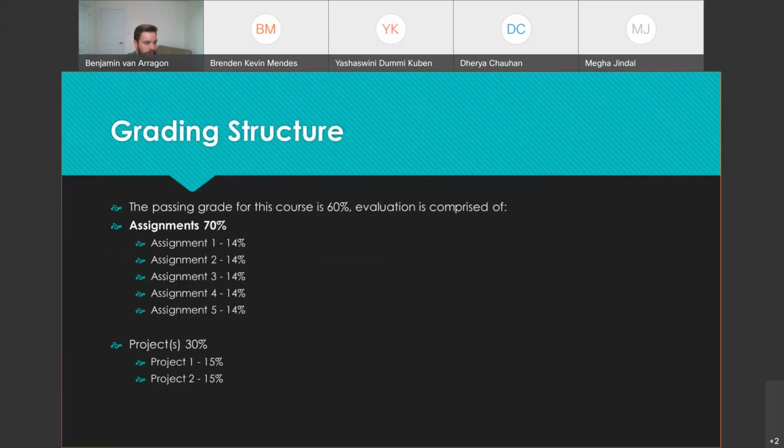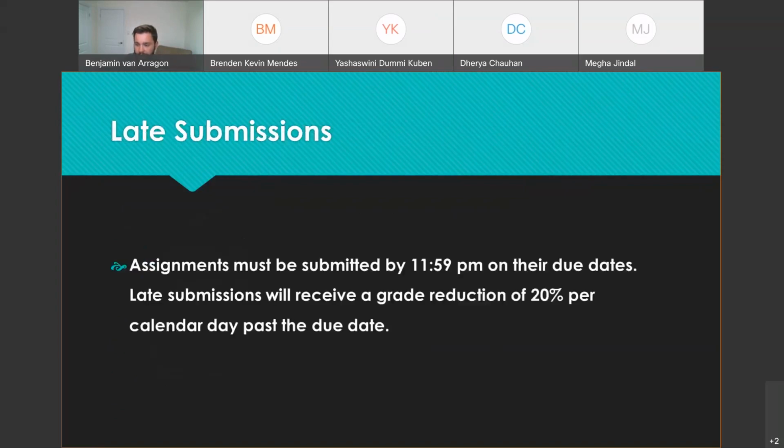This course is 70% assignments and 30% tests. I know it says projects there; I still need to change that. So it's the exact same grading structure as mobile web applications. The only one that's just assignments and projects is the first one of the day, which is mobile app portfolio. So you'll have 2 tests in mobile web applications and 2 tests in mobile APIs and frameworks. Cool. Same thing with late submissions, submission and appeal.